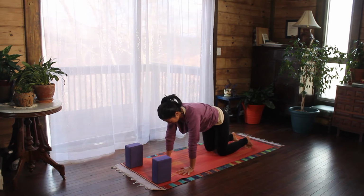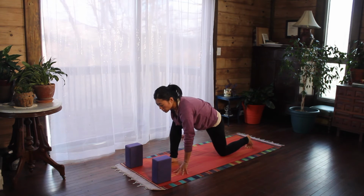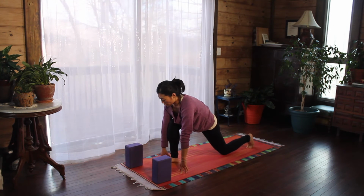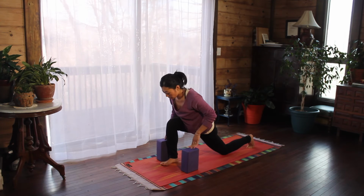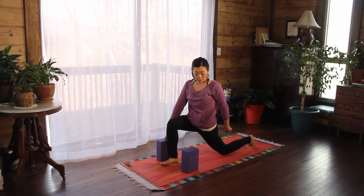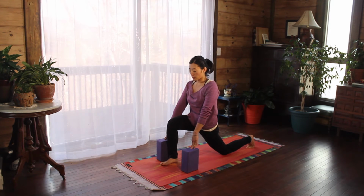You can either bring the knees down first and then step the right foot forward, or you can just swing the foot all the way through. So wherever you're at, coming back into the lunge on the other side. Again, using height here if needed. And I didn't say this on the other side, but if this feels better on your knee, keep the back foot under, that's fine.